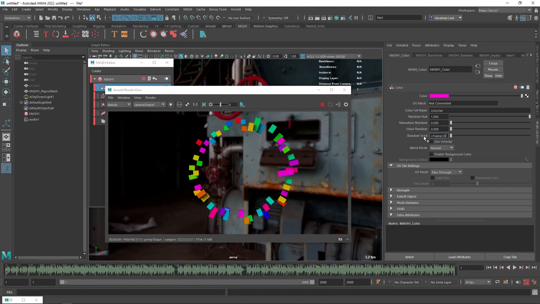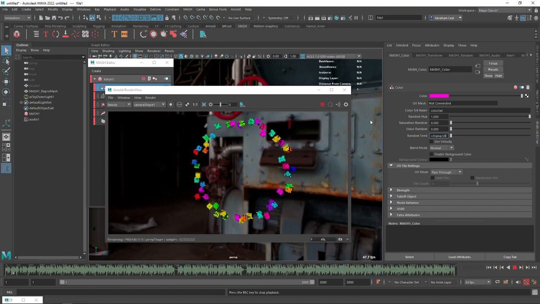So let's say 30. Okay, so what's gonna happen here is it's gonna check, okay, what frame am I in right now? If I'm in frame 1 and I divide that by 30, it's point whatever, so it's gonna jump to the closest index, which is gonna be, I believe, 0 or 1, and it's just gonna select that seed. Once it hits frames 30 or 31, it's gonna jump to seed 2, and that way we're gonna get a very nice variance.